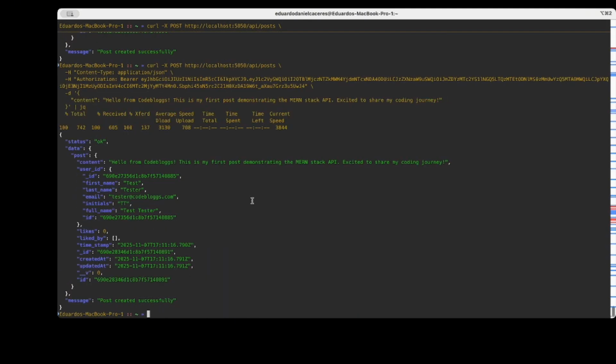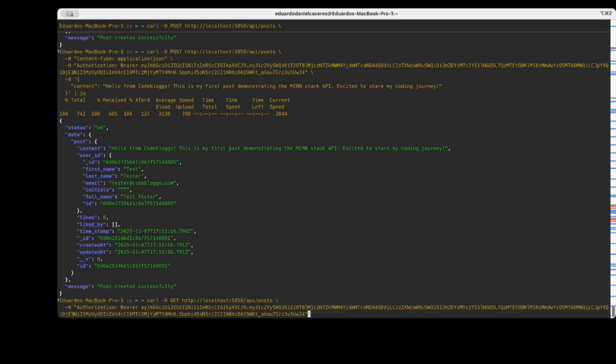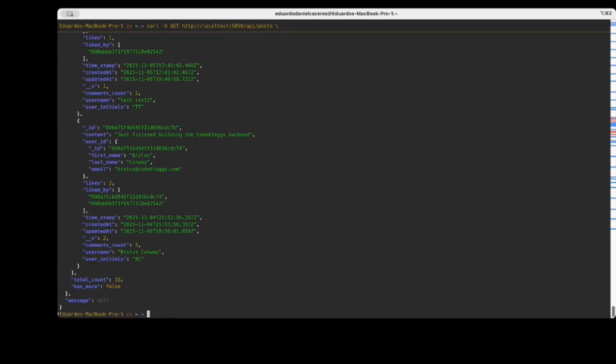Another one. Okay. Two posts the same. But it's important. Now let's get all the posts. That's the next step in the process, is to get all the posts, and then we'll add some likes, and we'll add some comments as well. So we're going to get all the posts in a moment. All right, so let's just paste that, pipe to JQ, and there you go. Now we got all the posts.